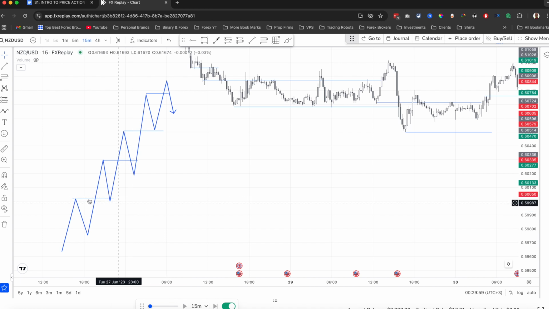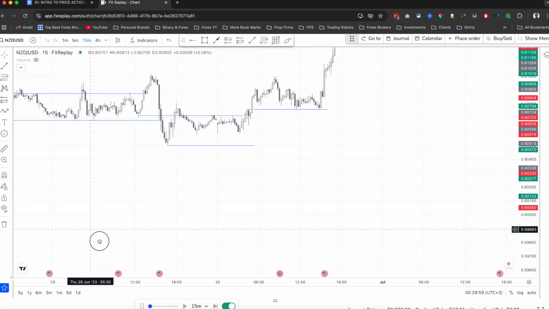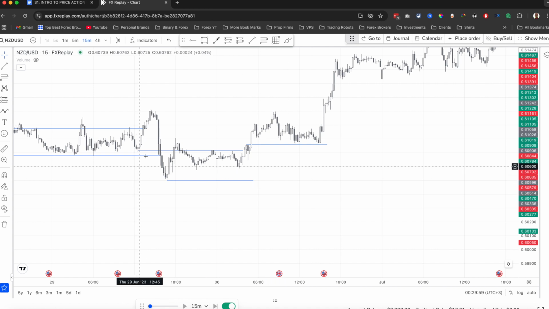So you enter your trades through this particular point here. Let me just delete that and I'll show you exactly what that is in the charts. As you can see here, you're waiting for a breakout and then a retest. But this was a consolidation. So there was a breakout.